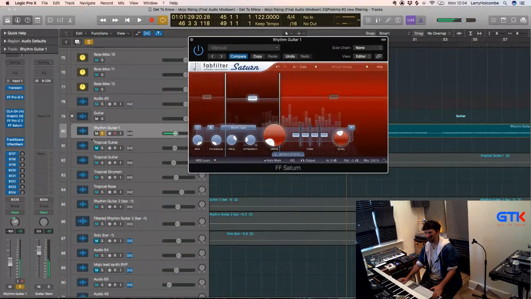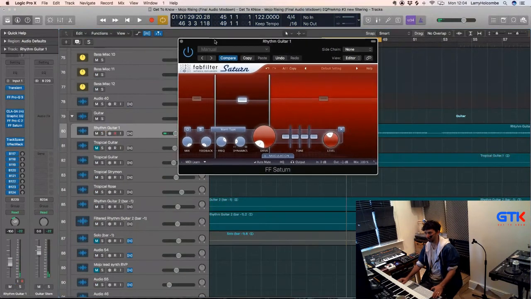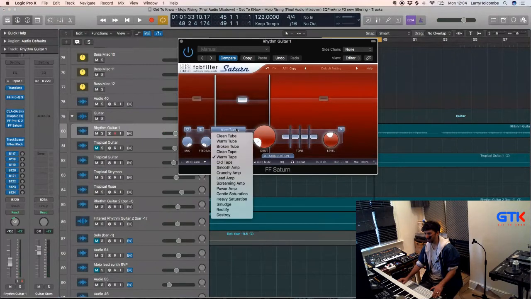I don't want that mud in there, so let's see what it's like in the mix. I've got to be careful because I don't want it to sound too thin and annoying.